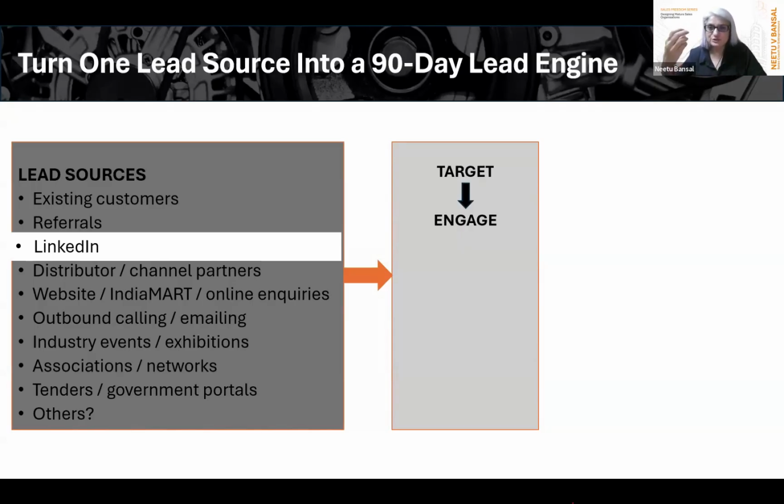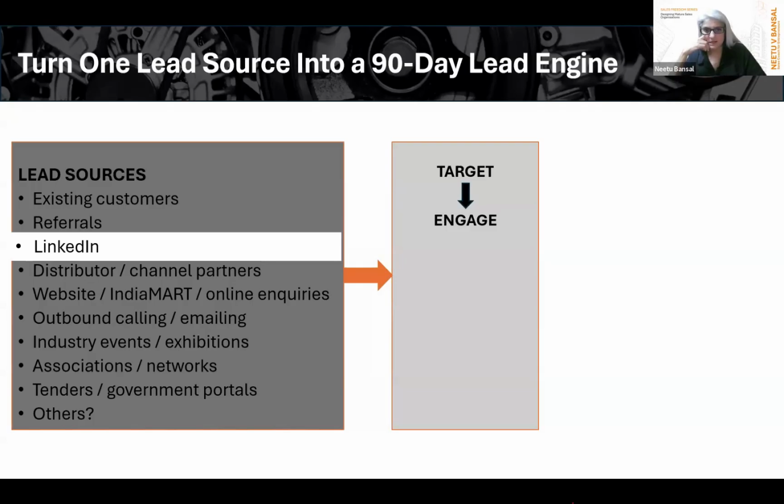So what should that message be that will make them think, okay, this sounds interesting, let's talk about it, right? That has to be thought through. It's not just saying, we are selling you this, please go ahead and buy from us. More often than not, they will ignore it.